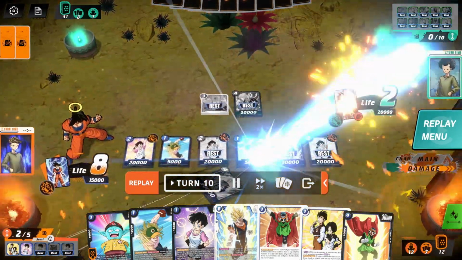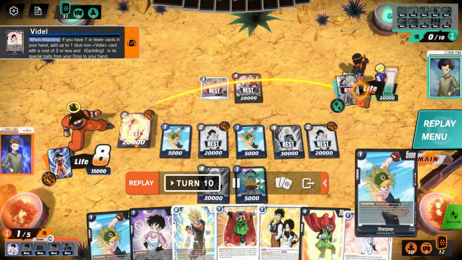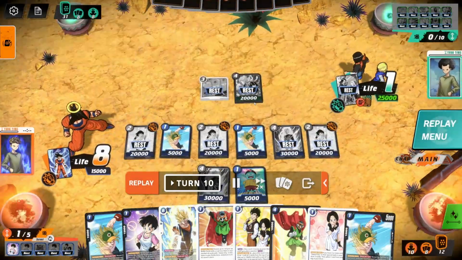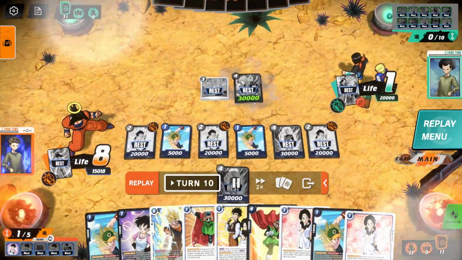And then I probably should have swung at least once into his battle card. So I should have swung this Videl into his board, because right here I'm gonna swing the leader into it, and he knows that's my last attack, so he can kind of save it there.